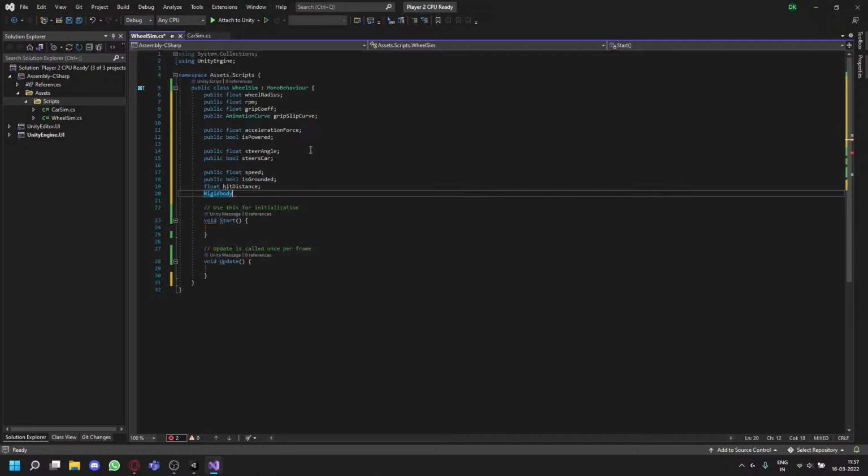And the rigid body, it's basically a reference. It's basically referring to the parent object's rigid body.